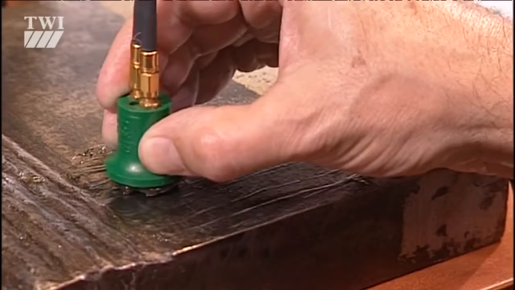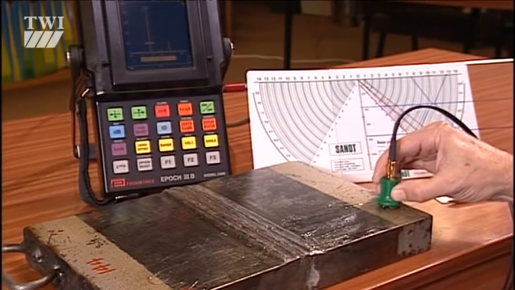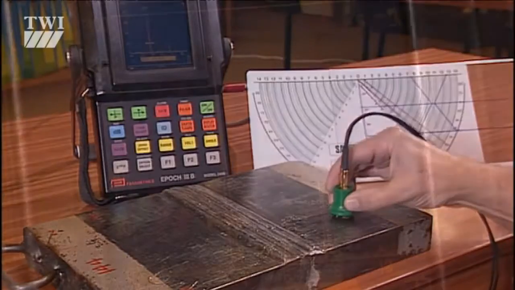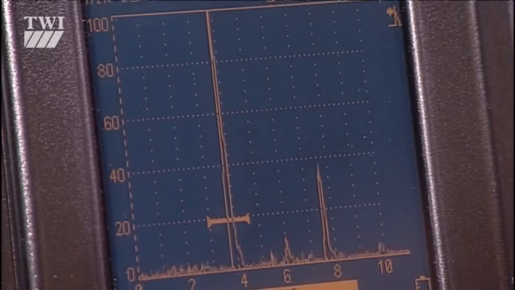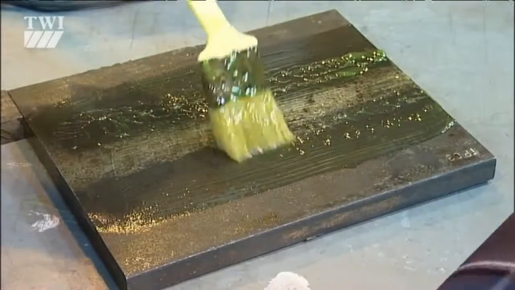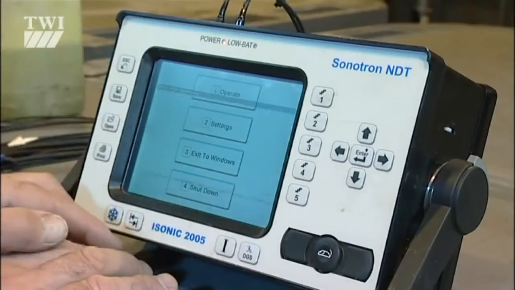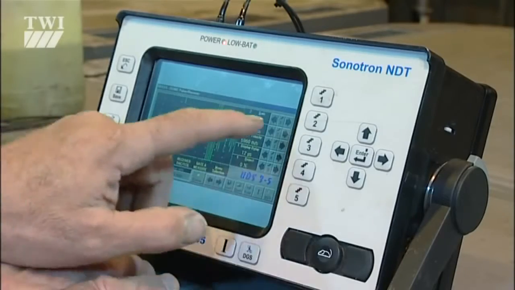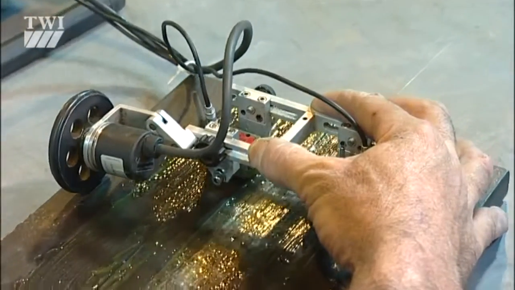The signal bounces or is reflected when it comes across a discontinuity. If we can measure how long the signal takes to return, knowing the speed at which it travels, we can tell where the discontinuity is. Time of flight diffraction, another type of UT, is used mainly for sizing planar flaws orientated perpendicular to the surface.